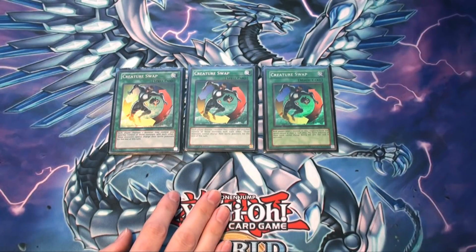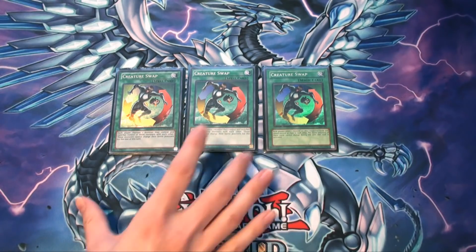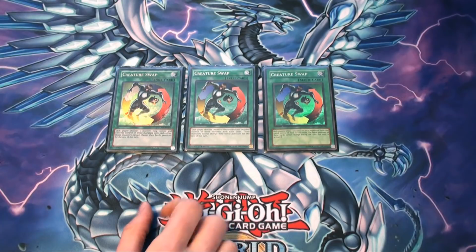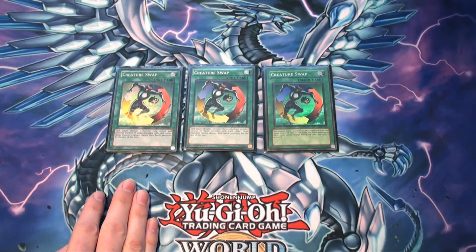And I have done this. I've taken chunks out of people. Like if they had nothing but 1 strong boss monster and it can be affected with Creature Swap, that's what I've done. I put an incantation candle down in attack mode, switched it, and I took 3,000 or more life points off of them. Just with this card, it's a good way to commit petty theft against your opponent.